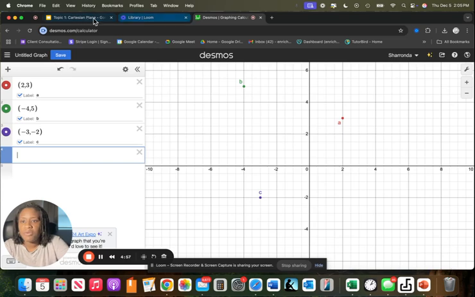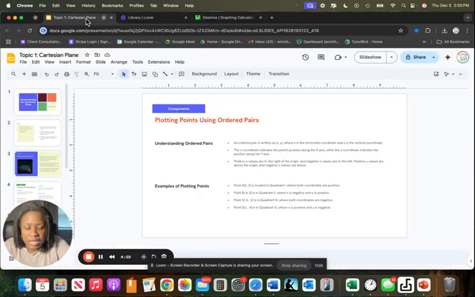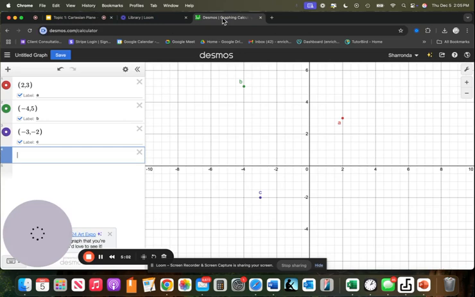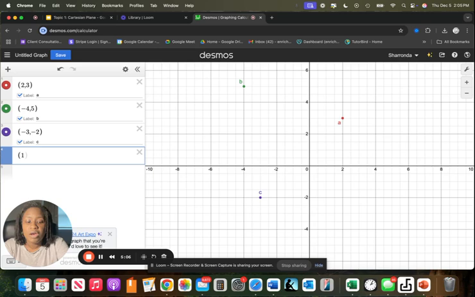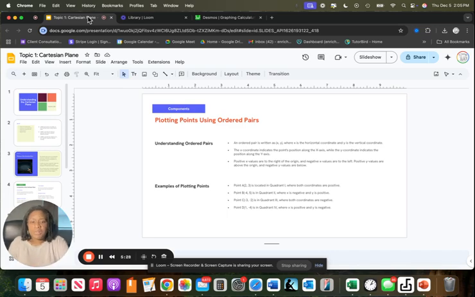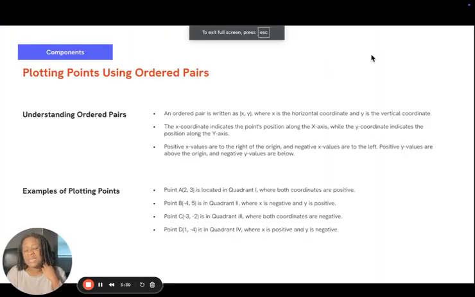And then you have the 4th point. The 4th point is a positive 1, negative 4. So x is positive, which lets us know that it's going to be in which 2 quadrants could it be in? If you said 1 and 4, you are correct. And negative 4 lets us know that it is in quadrant number 4. Okay, and that'll be point D. All right. So when we're looking at the Cartesian plane, it's how we can orient things in space.